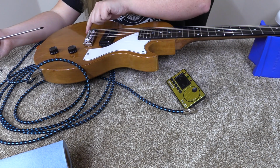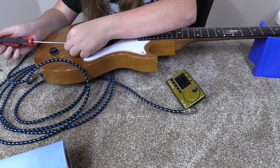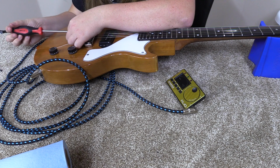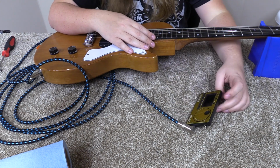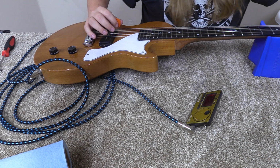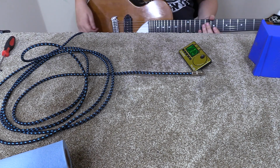And to do that, I can just back out these two screws that are on the actual posts, and that'll allow the bridge to float forward just a little bit. I'm not going to do too much at once. We'll check it all again. And I have to tune it all up again. So pretty flat across the board.